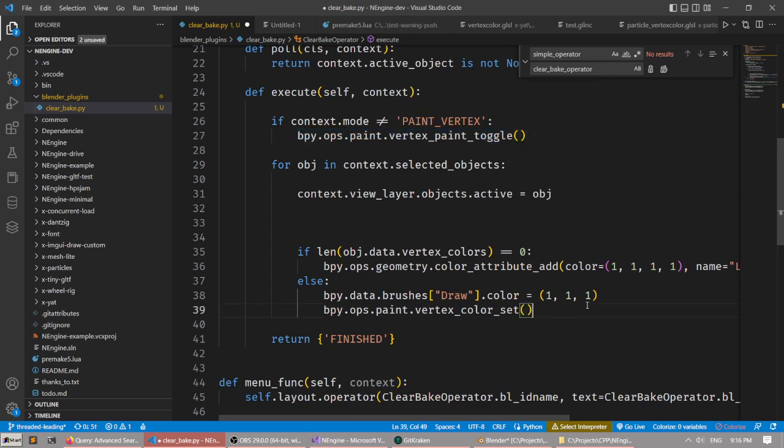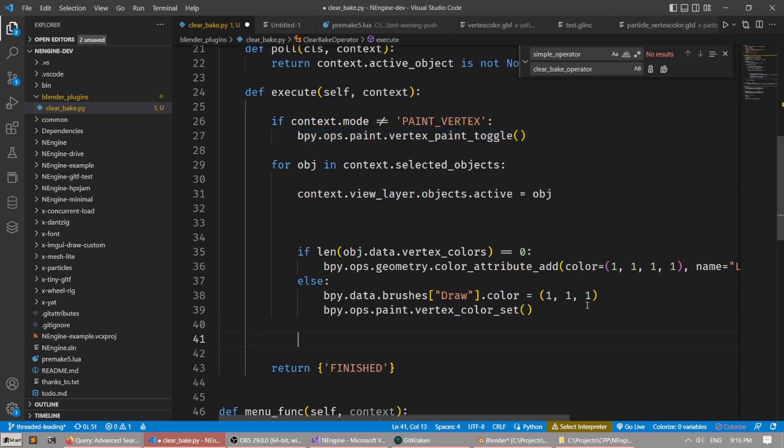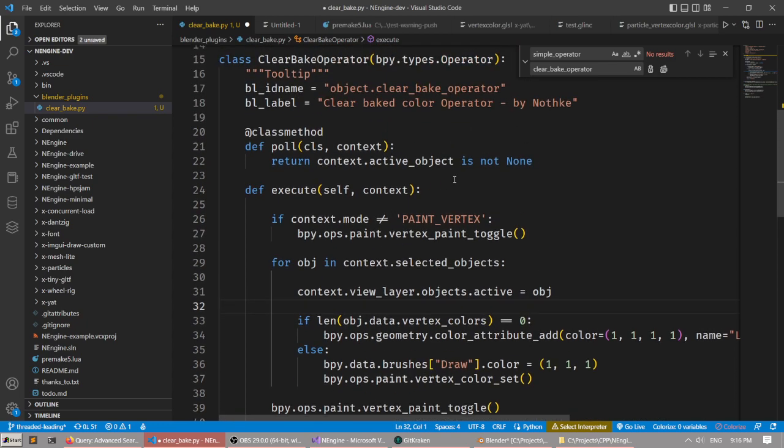So yeah, let's toggle out of it at the end, so that I don't have to do it every time. And the poll is going to be if selected objects is more than 0, right? Len.